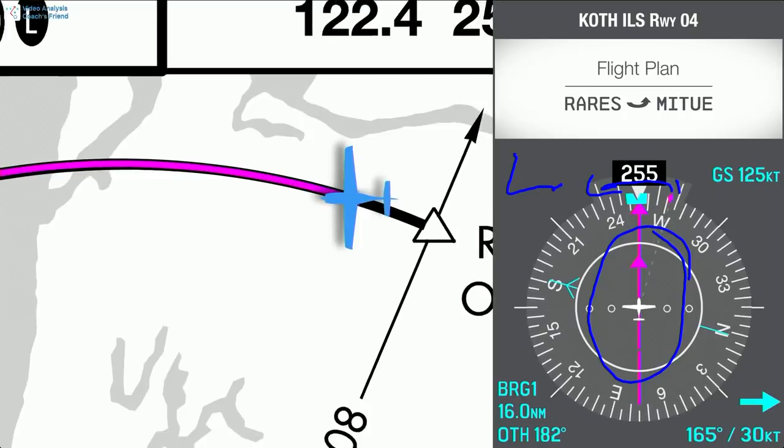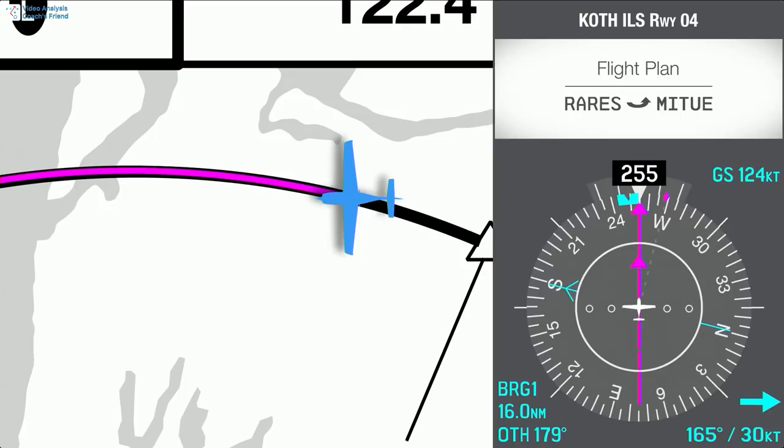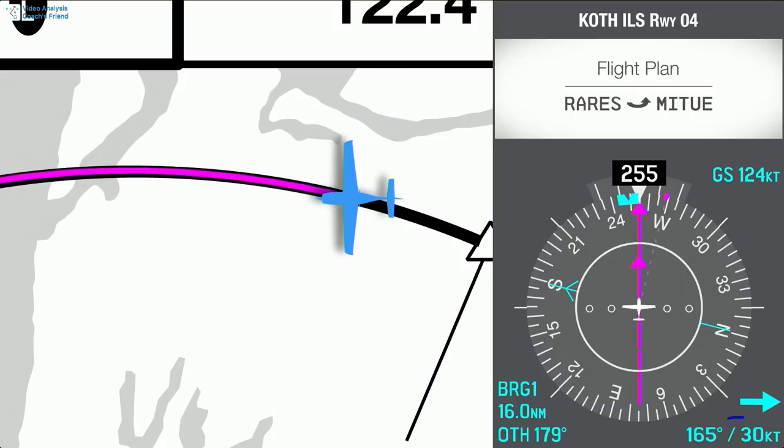You'll also notice, let's go back to the beginning, I've got some wind, I'll pause this. I got some wind coming out of the south. It's 165 degrees at 30 knots. The magnetic variation here is 15 east. So winds are, if you read it, it's true. You could say the winds are reported from 180 at 30. But when we convert that to magnetic, that's 165 at 30.